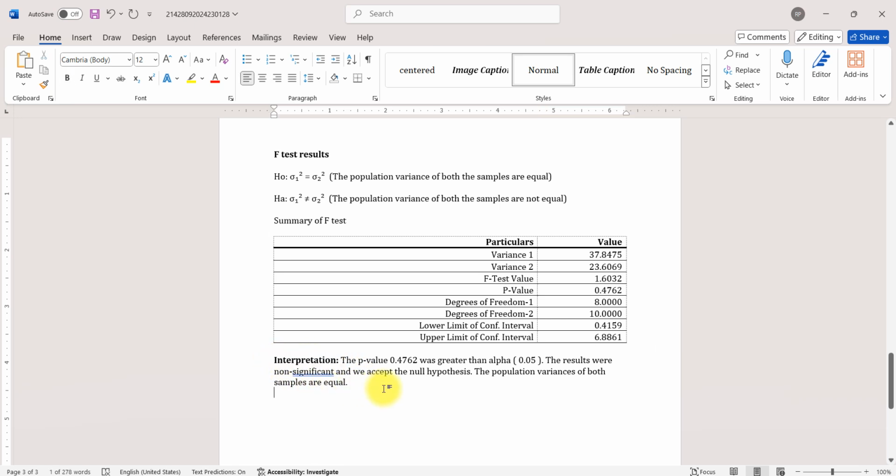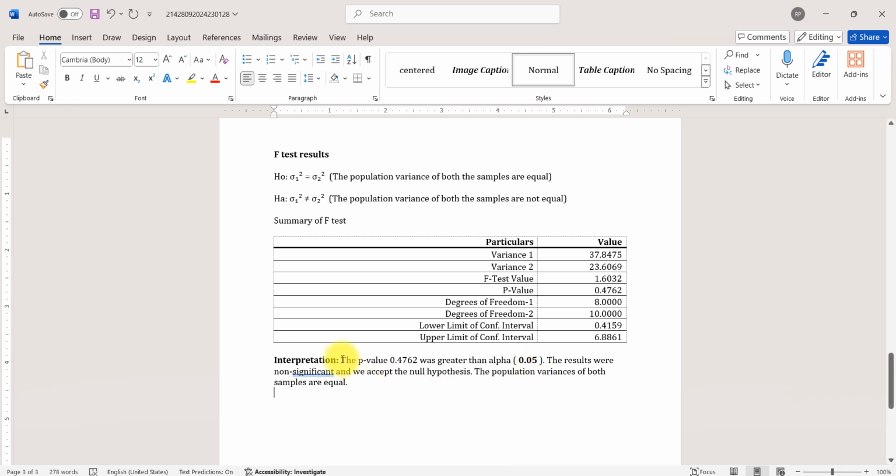In all this interpretation, we are using the alpha value that you have placed. The alpha value we placed was 0.05. You can see the alpha value here. If you have placed 0.01, all the comparison would be done on the basis of that. So wisely choose your alpha value.